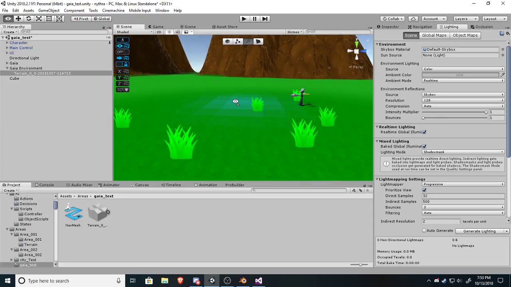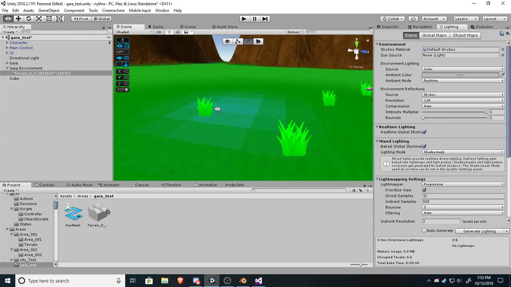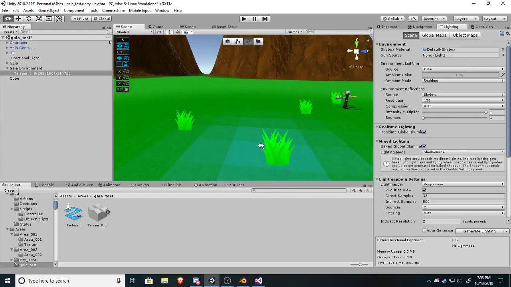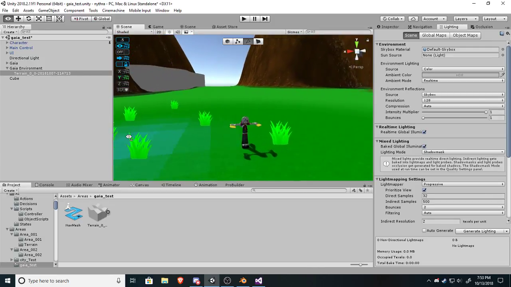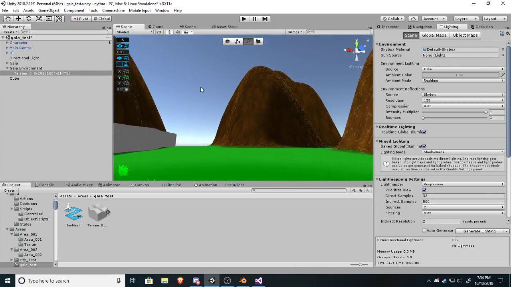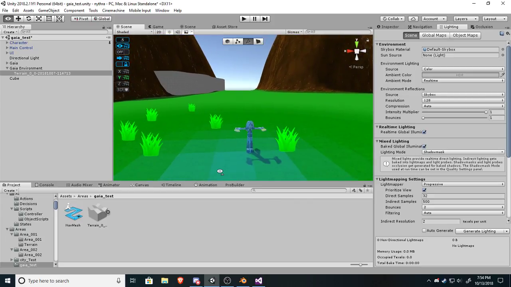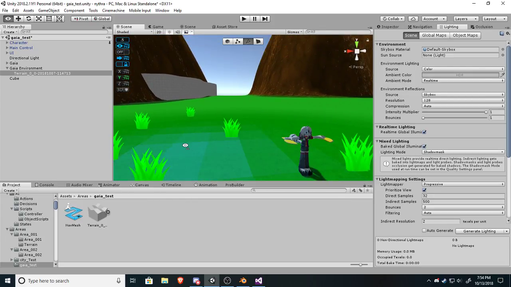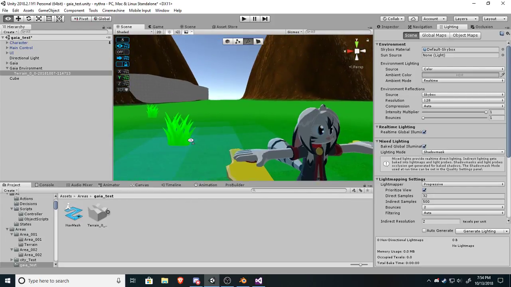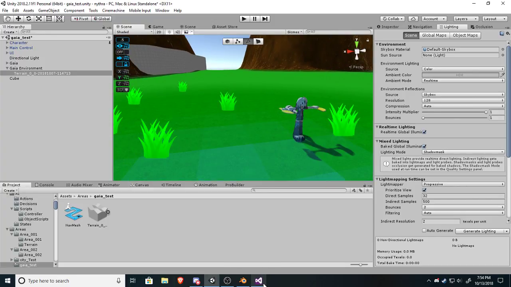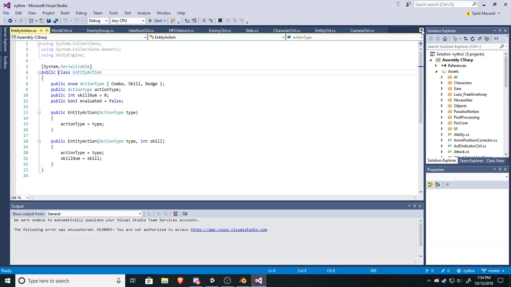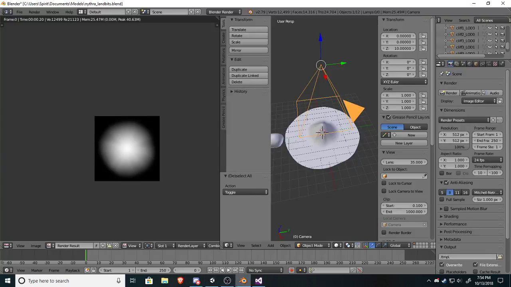You can see these better with the lower lighting. But everything else shows up darker. Let me just mess with something here.